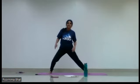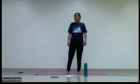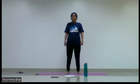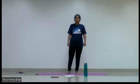Exhale, drop your hands, bring your feet closer, stand with your feet slightly apart, close your eyes, observe the different sensations in the body, all the parts that got engaged, feel all those stretches. Take a few deep, gentle breaths while focusing on those areas, on your legs, on the twist in the upper back, on your arms.